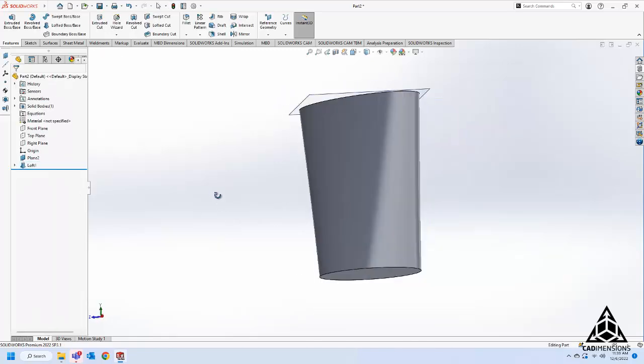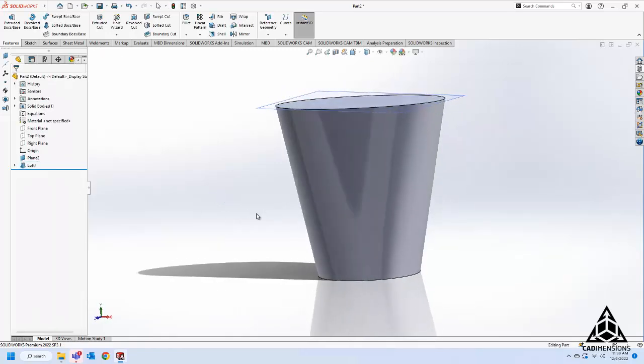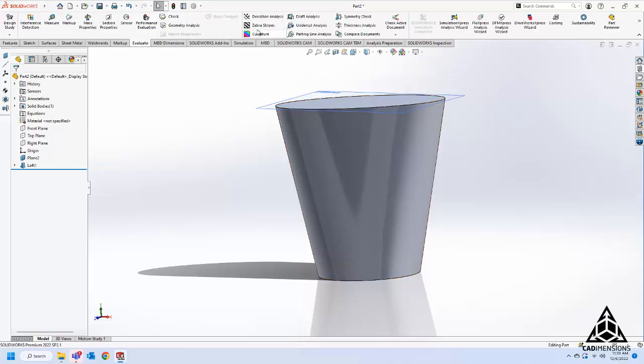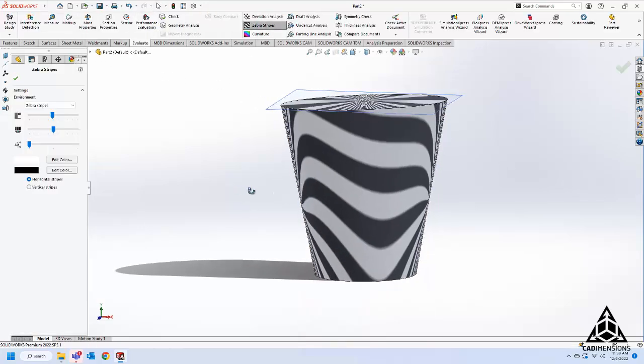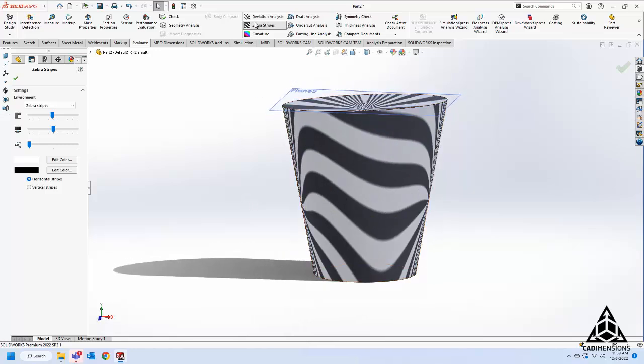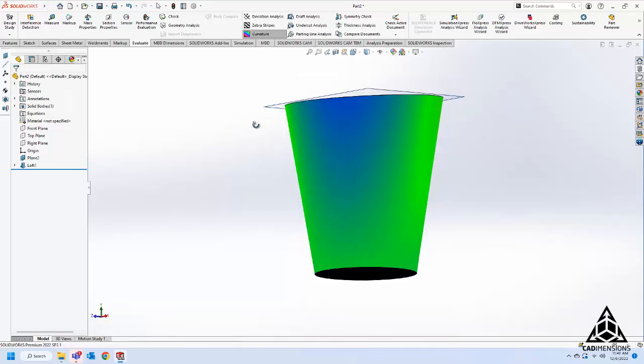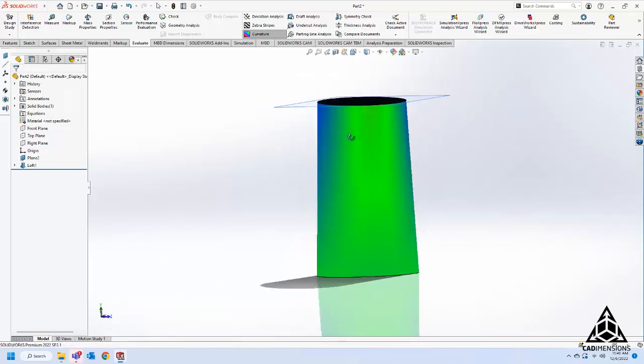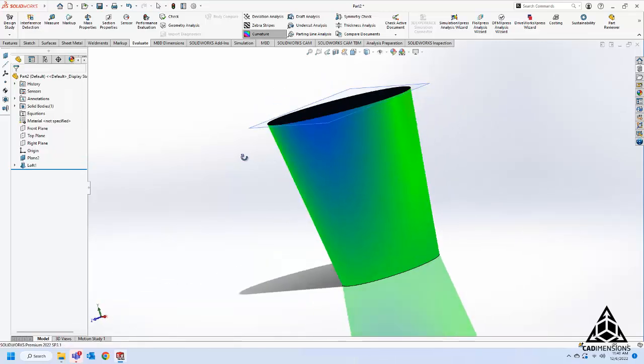Now that we have our lofted surface here, you can still see a little bit of the twist if you have RealView graphics on. You can see that there is a bit of twist here, and you can also check this inside of Evaluate with the zebra stripes and curvature. See how the zebra stripes have a little wave to them? The curvature may look a little bit funny, but in this case, it looks pretty even and balanced, which is good.